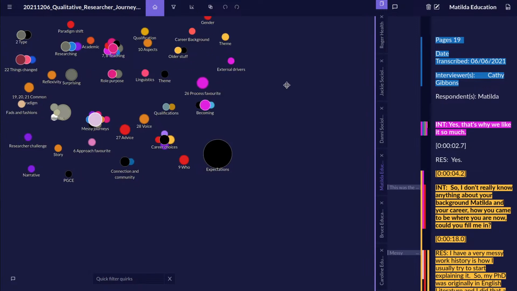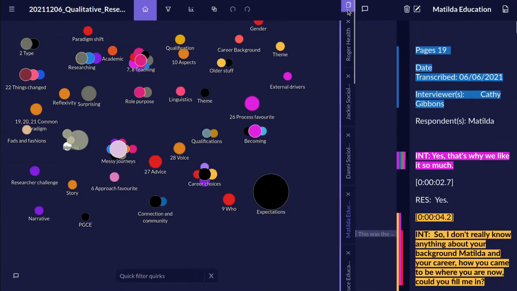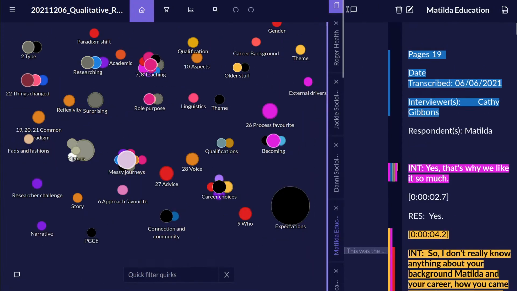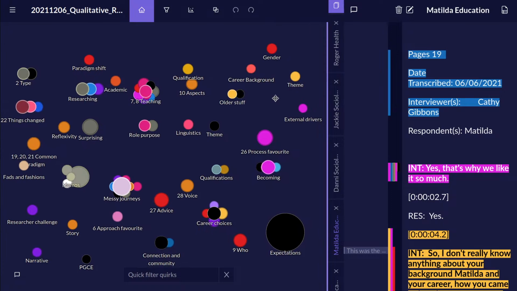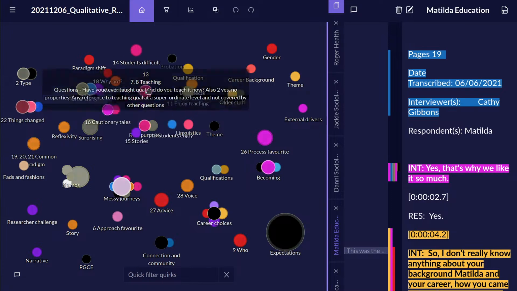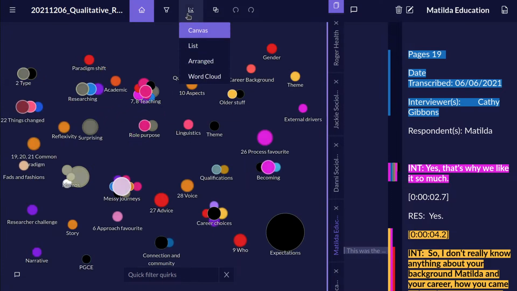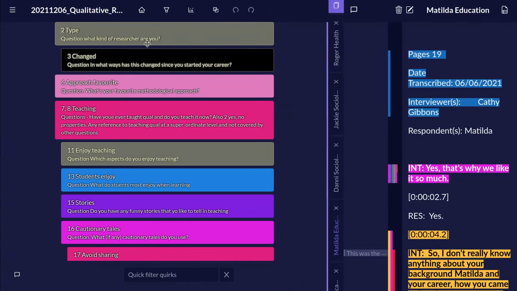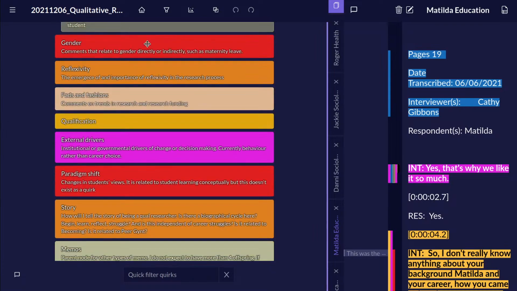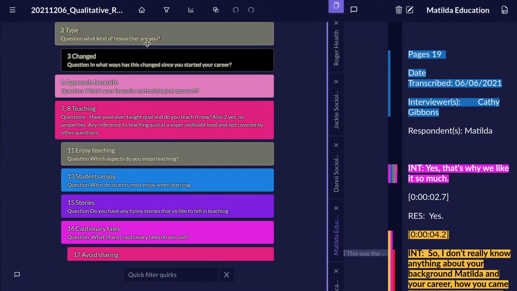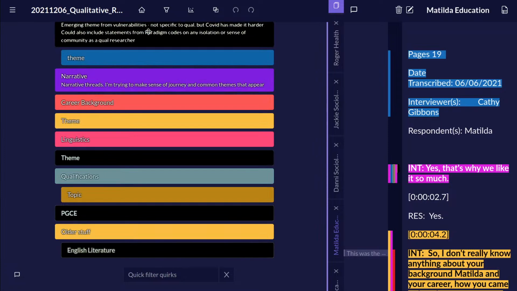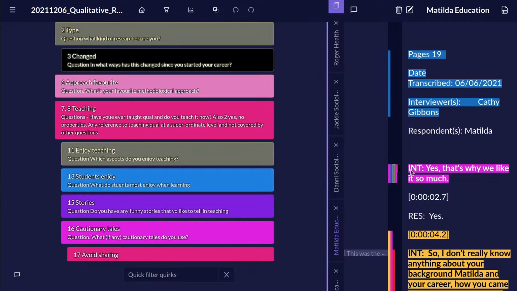I can zoom in a bit more now, make it a bit bigger for you. Great. And now we've coded this, one of the other things that might be useful to do is show you some of the other views that we can have to arrange the canvas. So there's also a list view, and in this list view, it's a little bit more like a traditional view you might find in other qualitative software, with all the colors. And these codes work in the same way, so you can drag and drop text onto them and code to them.